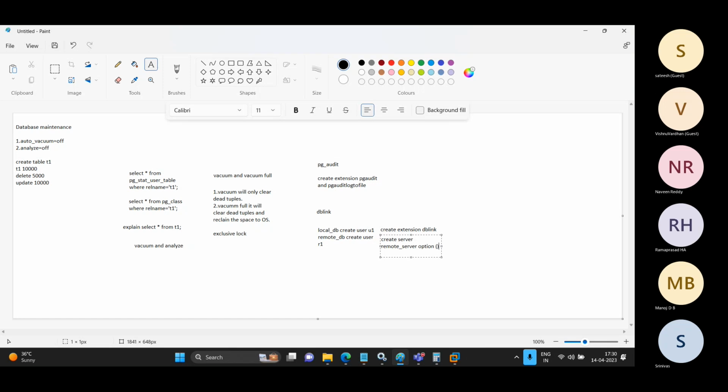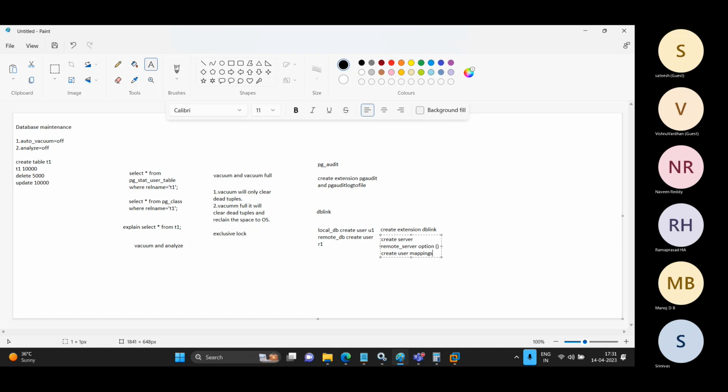Once we created the remote server, we need to map the users, these two users, local user and remote user. See here? We need to map those users as well. Okay, guys, this is the way we configure the DB link.